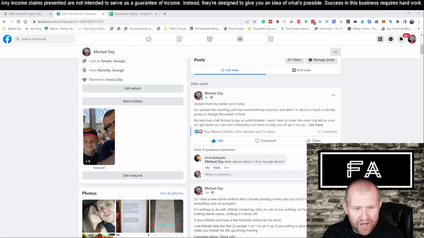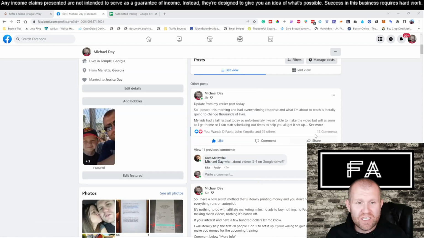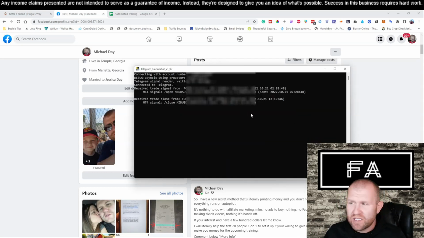So you're going to lose a few here and there, but again, I'm going to throw this disclaimer up because I really love this company and I don't want to get in trouble with them. So it's right there. But it literally has been printing me money for months now. It's absolutely insane. So that's what it is. There is a signal here. I'm going to help you set all this up. This is going to look confusing. I have to cover this up because this has my phone number and my account numbers and stuff like that on the signaler right here. But I'm going to help you set this up. Basically, once I get you set up, it just sits on the computer.